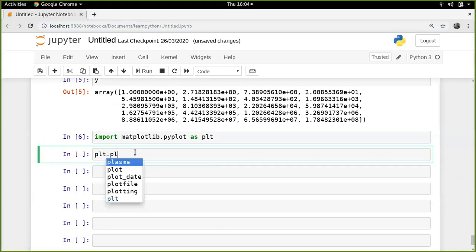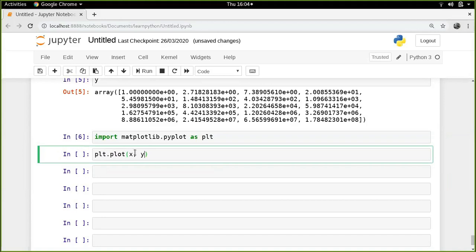plt has the most commonly used method called plot. Now, plt.plot will usually take pairs of arguments. What that means is it takes an x-axis and it takes a y-axis. This is quite common. You'll see it even if you come from, let's say, a MATLAB or Simulink kind of background.